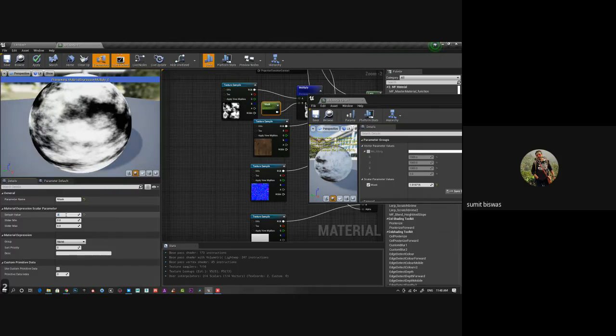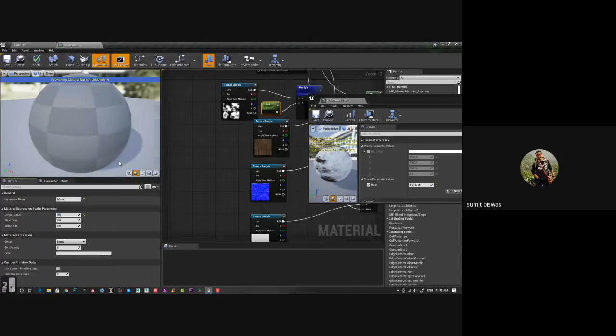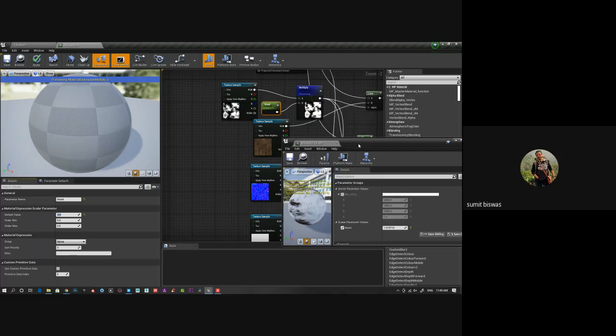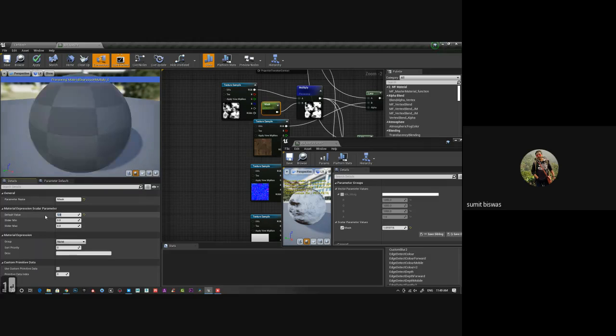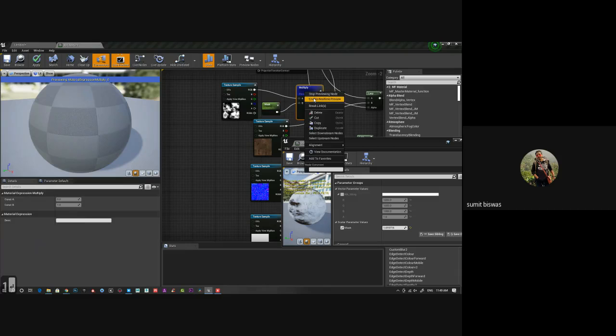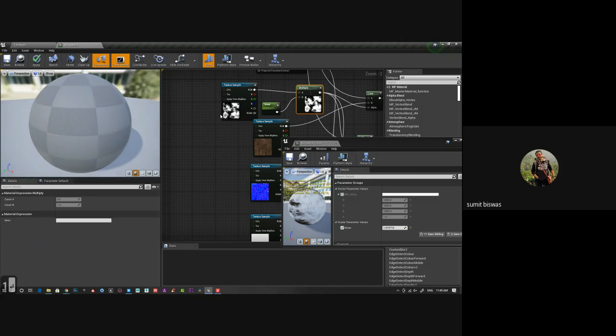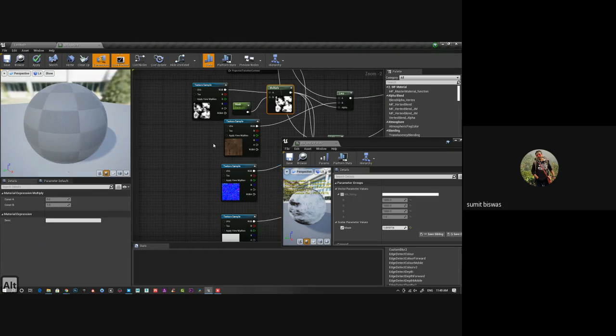If you make it 2, you can see instantly this one is brighter, more contrast, less contrast. So with this you can control this very easily. Stop preview. So like this you can control the alpha, like opacity and all.